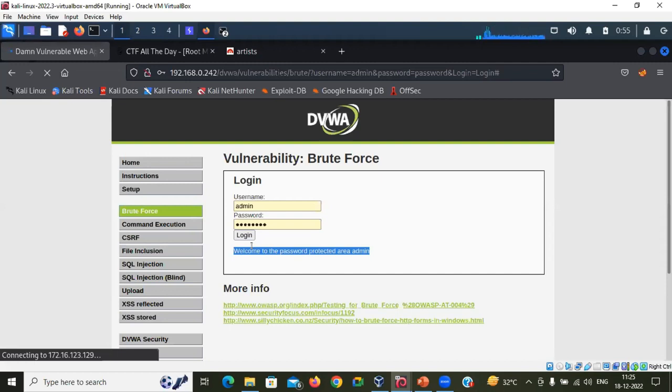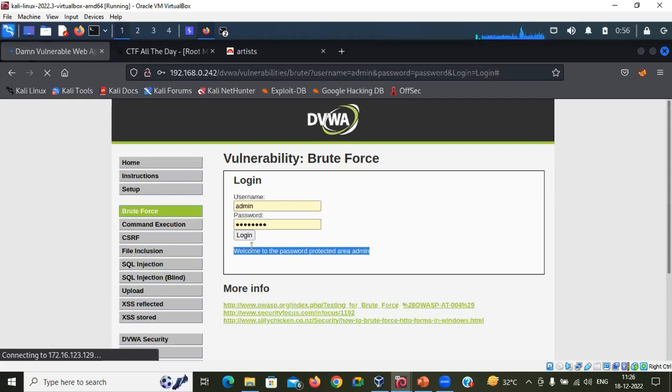This type belongs to brute force attack. If the attacker doesn't know the user and the password, he can try a brute force attack, attempting to guess the password. So how to guess the password? If I don't know the password or the username, how can I guess them? Let me use Burp Suite to intercept this traffic and guess the password or the username.